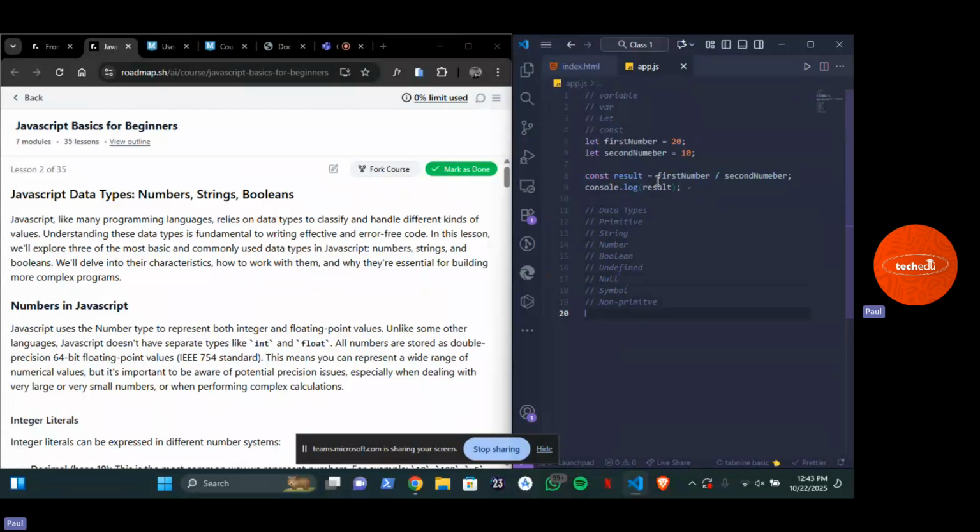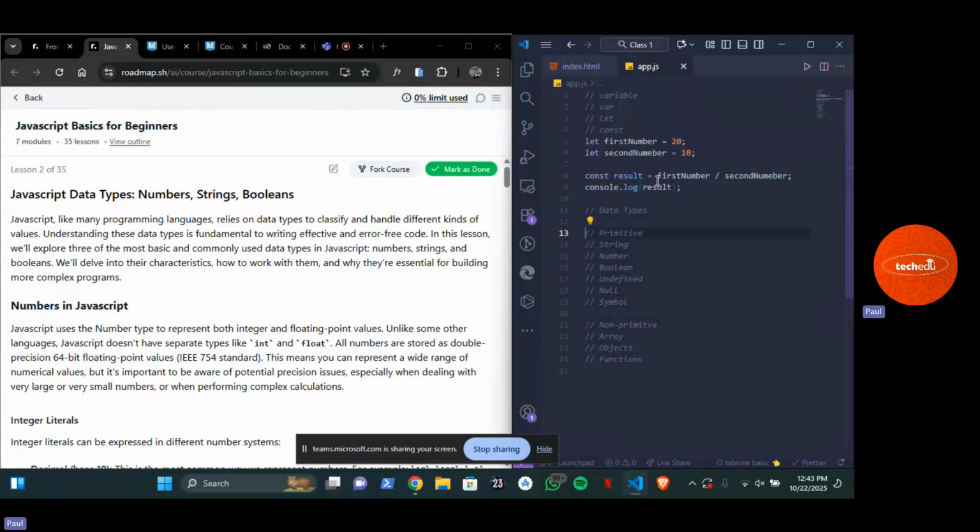Then non-primitive, you have array, you have objects, you have functions. And these are the non-primitive data types that we have.